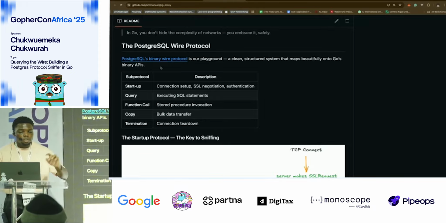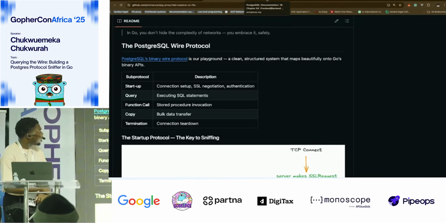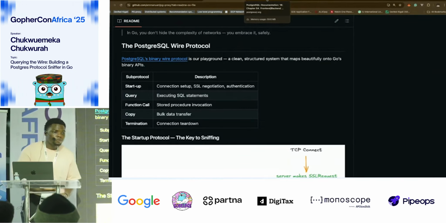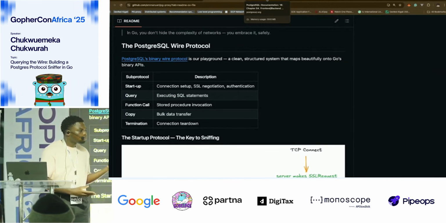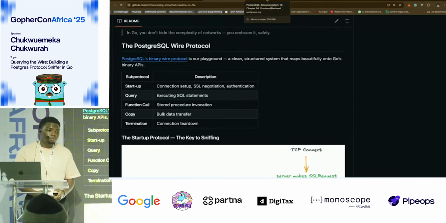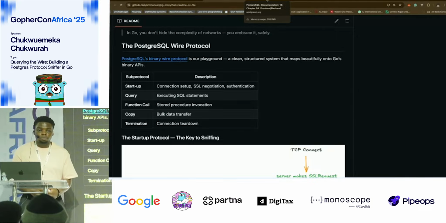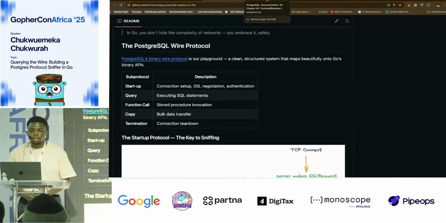The Postgres binary wire protocol is our playground. By the time we explain all the things we're doing here, one of the goals is for you to look at these docs and see, oh, it's not as intimidating as it used to be, and make it your de facto standard for working with Postgres. Many times when I have problems with Postgres, the documentation is the first thing I want to go to, because I'm now very conversant with it. And it wasn't the case before.